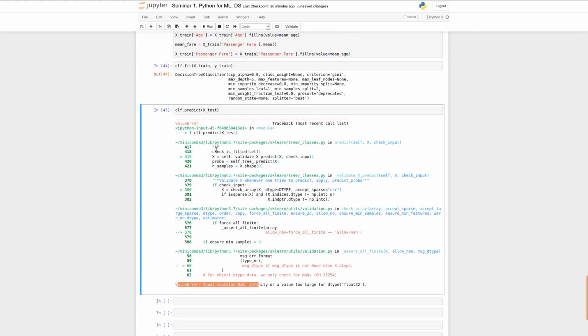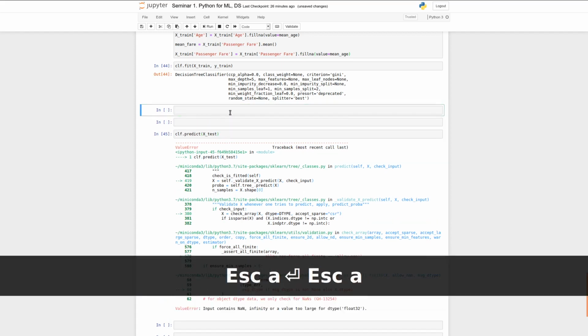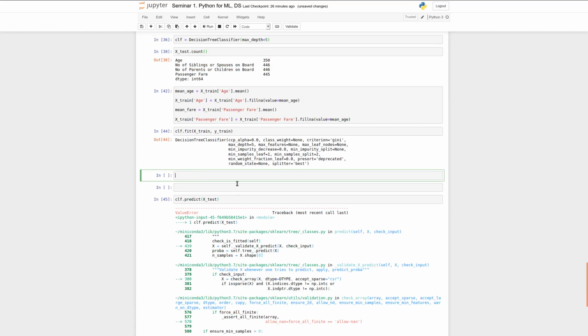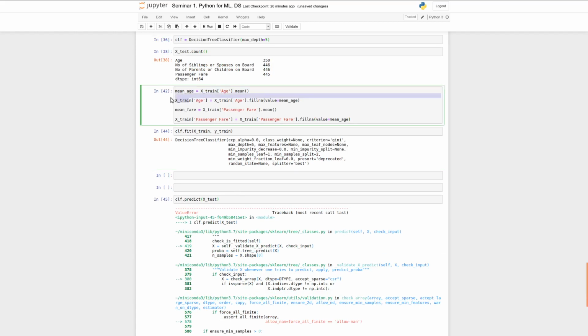Exactly the same error, because we need to fill the missing values also in the test part of the data. So let's do that. And so we actually need to use average values from the training part of the data.